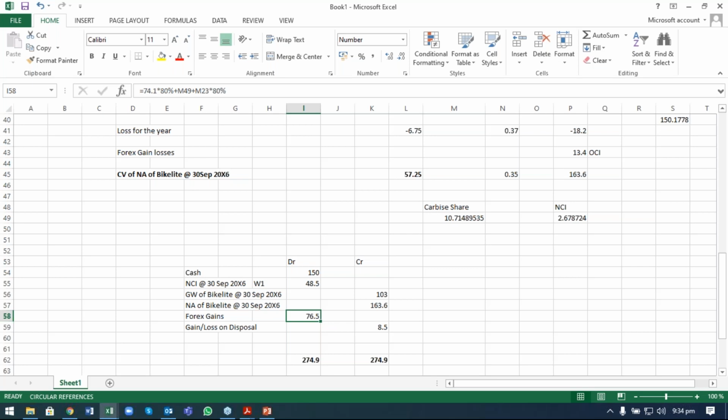So if you want to remove those foreign gains, you have to debit those foreign gains. Are you getting the point? The reason we need to debit this foreign exchange gain is that it should be removed from the books of accounts, because these foreign exchange gains are related to a subsidiary, and this subsidiary is no more within the group. It was disposed of.